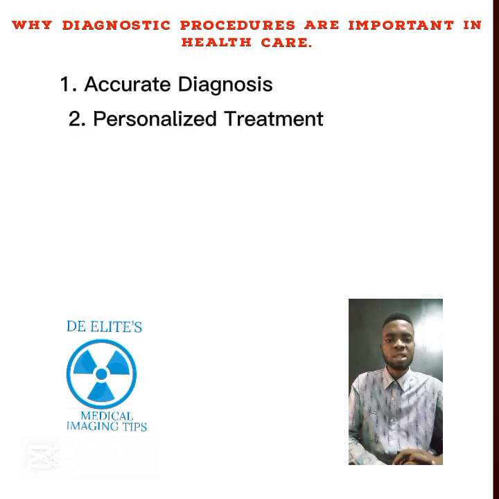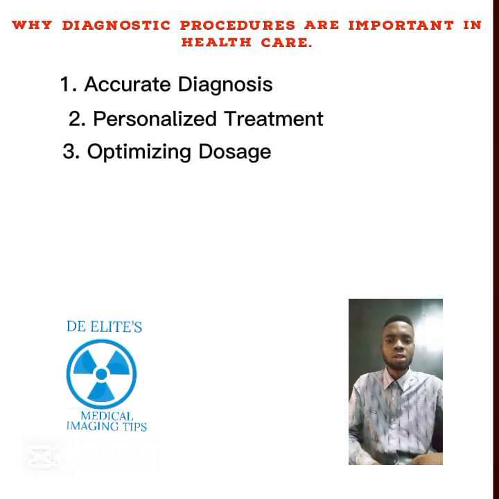Another importance is personalized treatment. Diagnostic procedures don't just give us accurate diagnosis, but they also give us personalized treatment. They identify the drugs that you are sensitive to. They identify the drugs that you are resistant to. Our systems and cells work differently. So I might be sensitive to a particular drug, while the next person will be resistant to that very drug. So diagnostic procedures help us to know which drugs, if you take them, work for you, and which ones won't work for you. So that's why diagnostic procedures are important in healthcare.